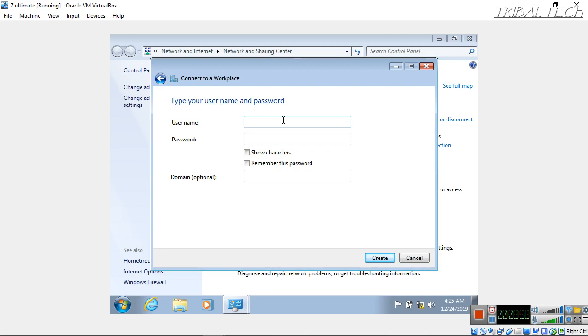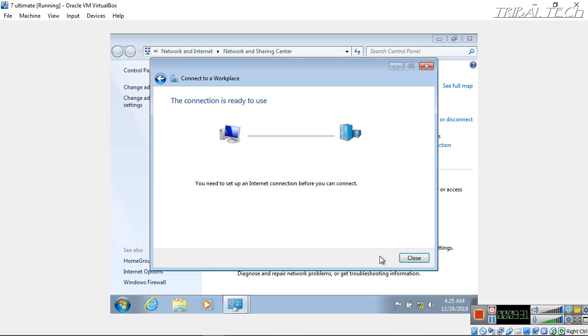So whichever user you use, mine was MD, and then you put your domain name after. So MD at biostar.com, that will be mine, yours will be different. After that, you put whichever password that user uses to log in, and the domain, putting the domain is optional, you don't have to right away.